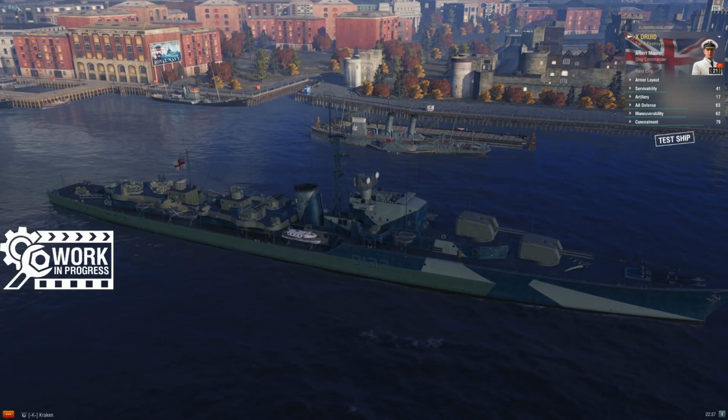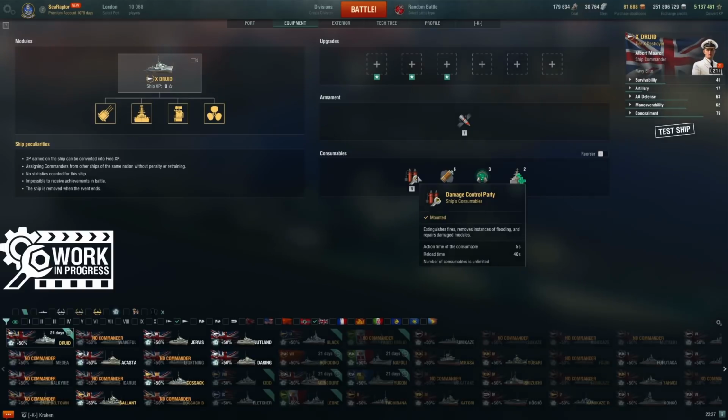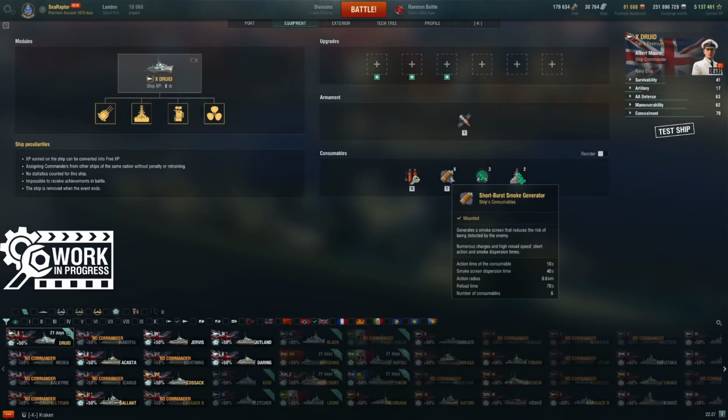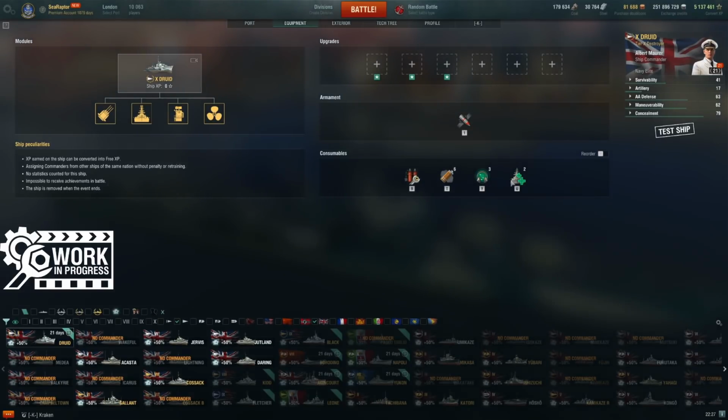Let's go look at consumables here real briefly. Obviously, we're getting our DCP standard. We're getting the quick British smokes there. She gets high-tier British destroyer hydro. 3-kilometer range. I mean, this is not amazing, but it's there. It's going to allow her to screen for torpedoes and hopefully not eat torpedoes while she's running around pew-pewing with her guns.